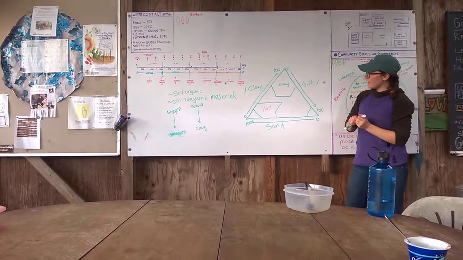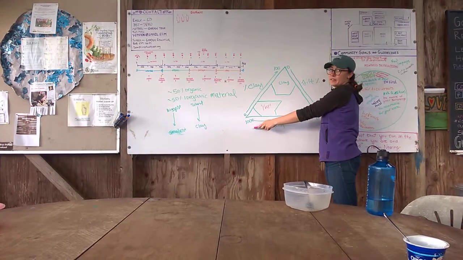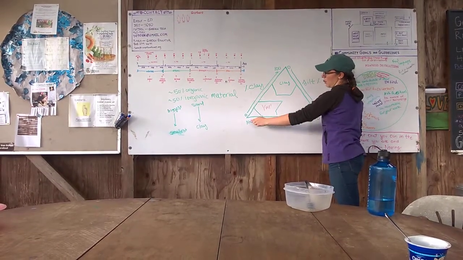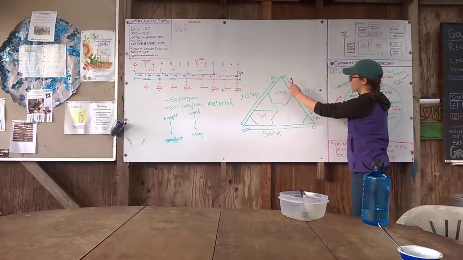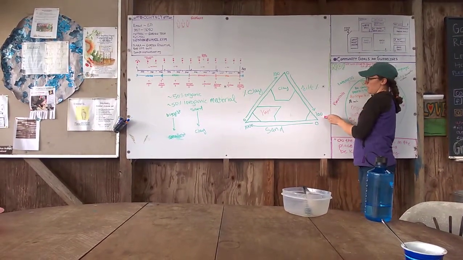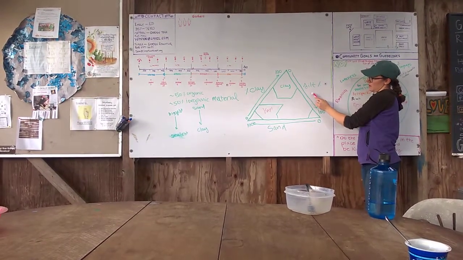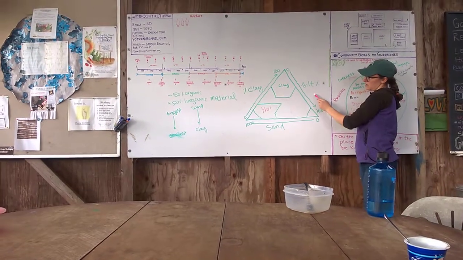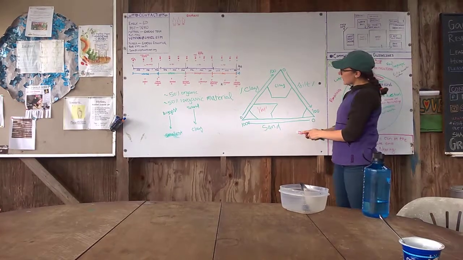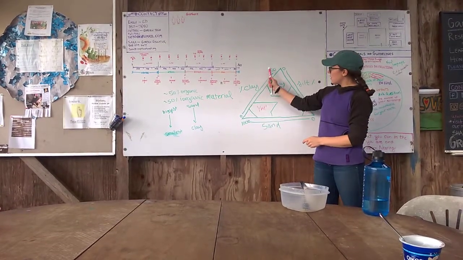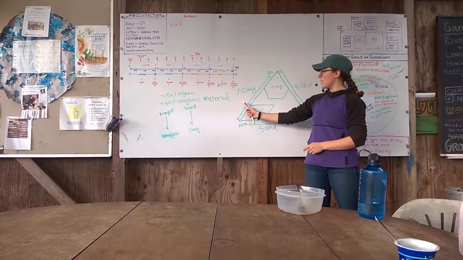On the 0 to 100% scale for sand, it's in the upper part of that. And then it has silt, 0 to 100, and it's in the upper part of that as well. So this is like 50% silt, and this is 100% silt, so it's between 60 and 100% silt. And on the clay side of the pyramid, this is 100% clay and this is 0% clay, so it's in the 0 to 20% range of clay.